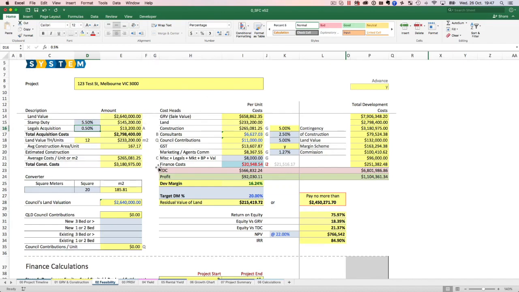All of my legals include settlement on land, then off the plan contracts, and then settlement on 12 contracts. My legal bill is about $25,000 for this. Everything in yellow gets pulled in from details you have already provided in the previous sheets.